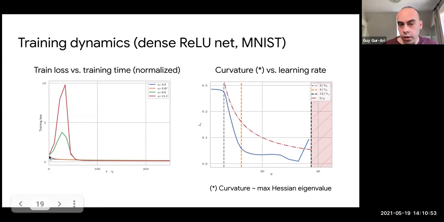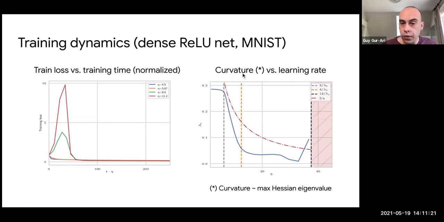And you can see that their training just progresses normally and the loss goes down and converges to a small value and everything is fine. And when we train them with a large learning rate, there's this dramatic effect where the loss initially shoots up really high, looks like it's diverging, but then actually converges just fine. So this seems to be a signature of what happens when you train with a large learning rate.